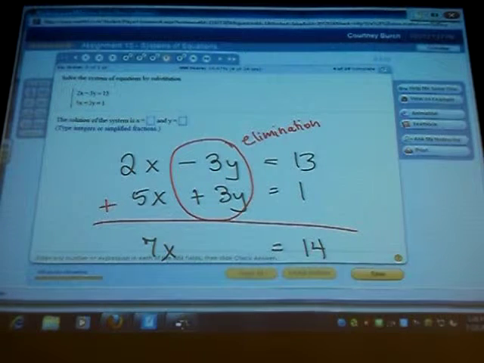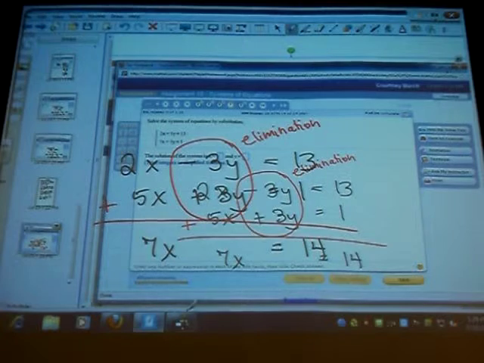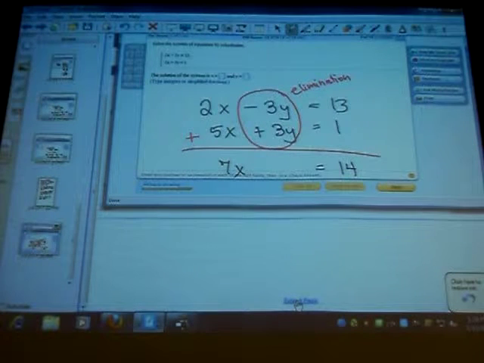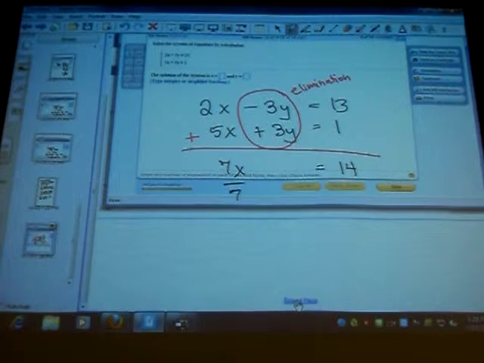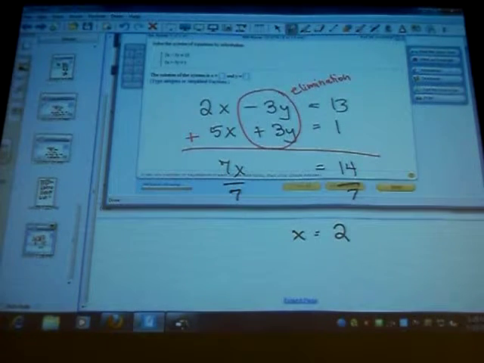You guys see how that works? Pretty easy, right? Okay? Because now I can say, well, what would x have to be? 7 times something equals 14. Okay? And always divide by 7. 14 divided by 7 is 2. My number 7 doesn't share a common with y. Okay, we'll talk about that in a second.